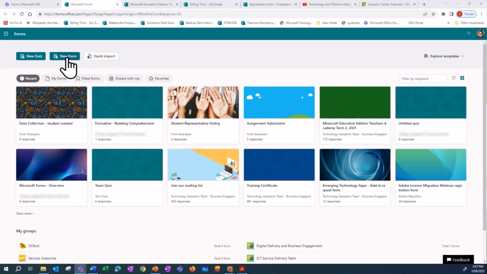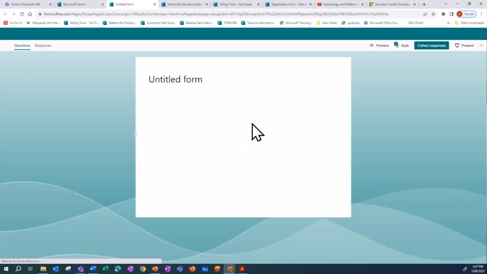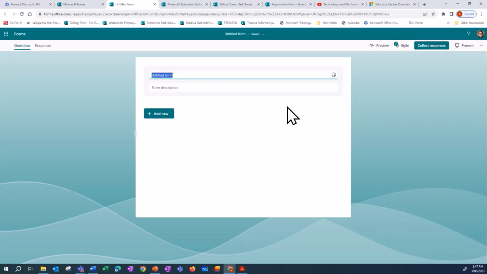But we're today going to click on new form and that's going to open up a brand new form for us. So the first thing we want to do is give it a title. Because this is just a test one today, I'm just going to call it a training test form. And I can also add in a description.